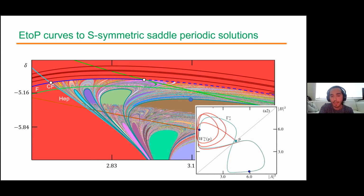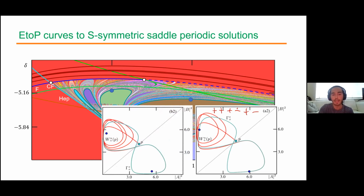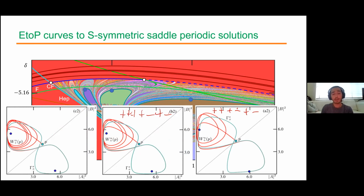If I pick a point over here, I'm going to have a connection that does plus, plus, and then goes plus, minus, plus, minus. Now, if I pick another point in the other heteroclinic bifurcation, I'm going to get the same situation, but then I'm going to get plus, plus, and then I go plus, minus, and then I keep going like that. All right. So this is kind of nice, right? It just tells us that by looking inside this heteroclinic bifurcation, we can actually know when my needed invariant becomes solid or doesn't change for a while. So basically, when I go back to an attractor.